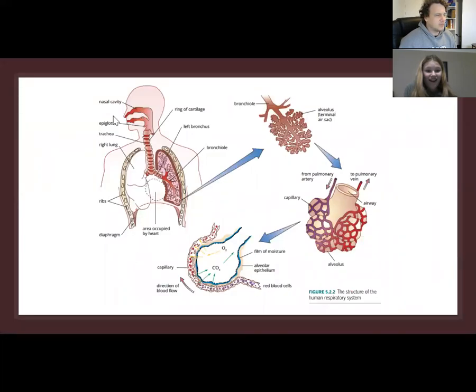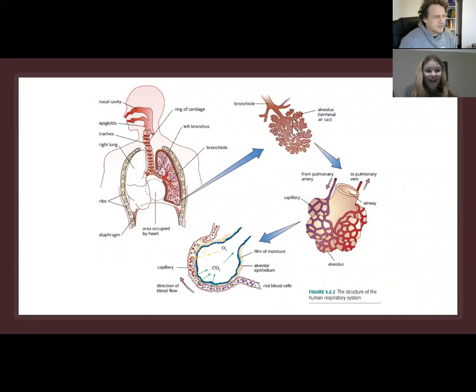So we have a macroscopic view. Over here, this macroscopic view: the lungs, trachea. You see in old movies where someone was choking and they would just make a cut here and stick a pen tube in there and they'd start breathing again. So we've got all the ribs. The heart sits here in between the two lungs. And then the bronchioles, which are these bits. That's what they look like.